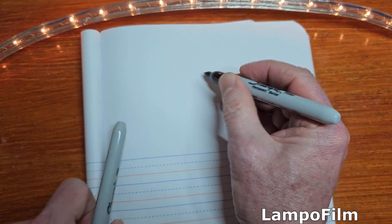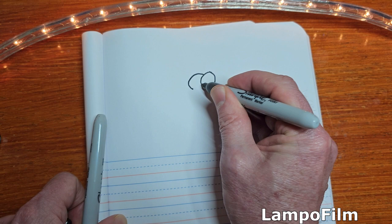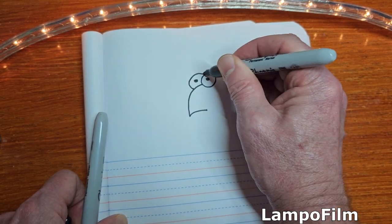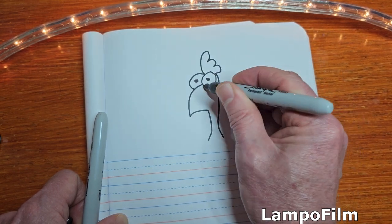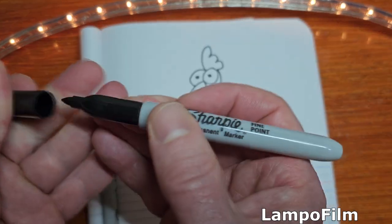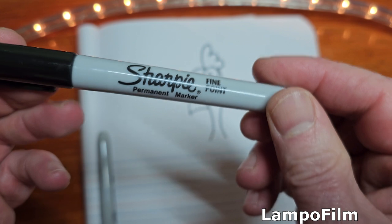I'm going to go ahead and draw a quick picture here. And I'm going to draw some eyes, beak, some pupils, some silly feathers coming down like that. And there we have a cartoon chicken. I really like these permanent markers. I'm using these all the time in my show.